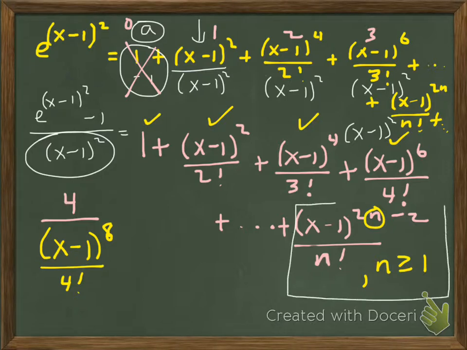Sorry for the pause there. I didn't want to make a mistake and give you a bad solution. But that's what happens. You always have to check that nth term. For this nth term, we're starting this series at n equals 1 instead of n equals 0. And that's what I always tell you: if you're not going to start the series at n equals 0, then you have to state what you're starting it at. So there you go. Hopefully that helps you with part B, and then we'll move on to part C for the next one.